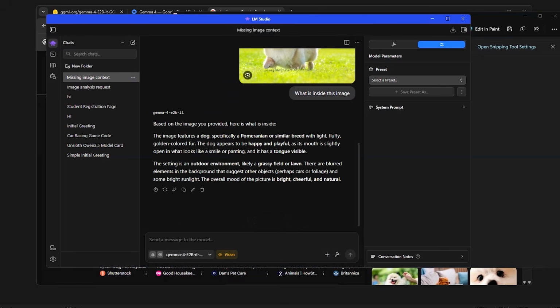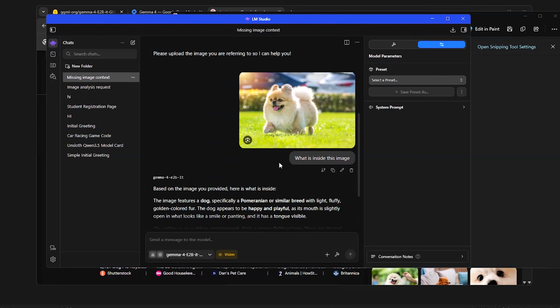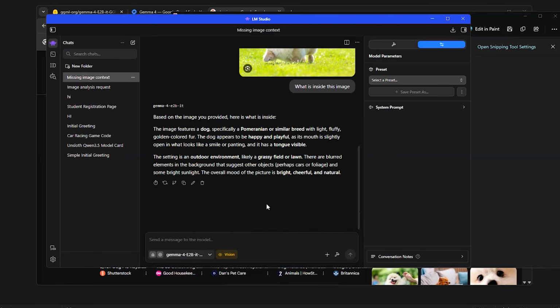The image features a dog of a similar breed with light, fluffy, golden colored fur. So this is telling about the dog. So you can ask anything and then it will answer your question.